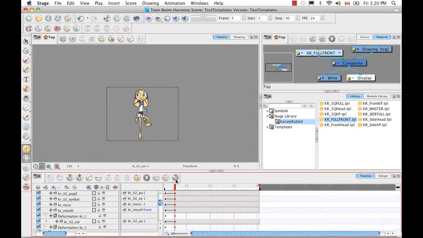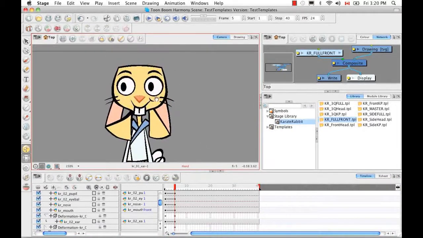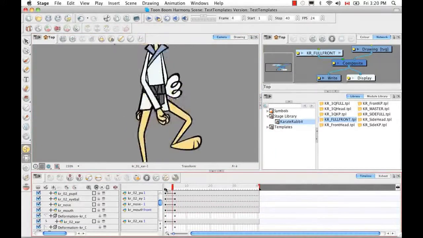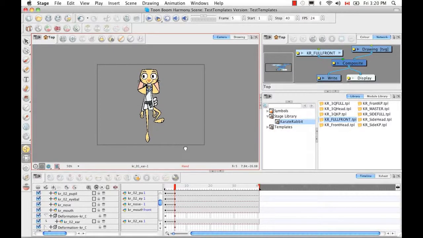Okay, so obviously you can take time at this point to put in the auto fold, maybe push back the ears, see what's going on with the skeleton, stuff like that. But you have an idea of how to use a deformation skeleton and how to animate using the deformation skeleton.